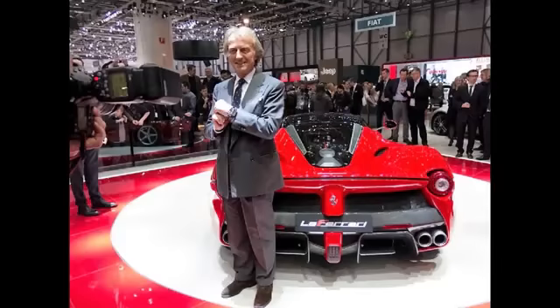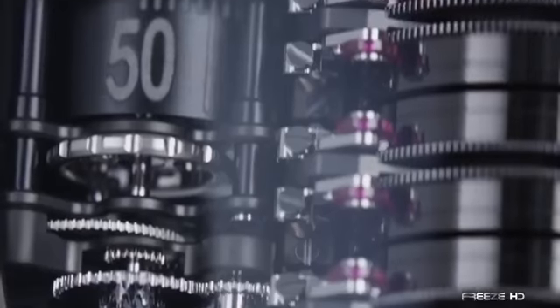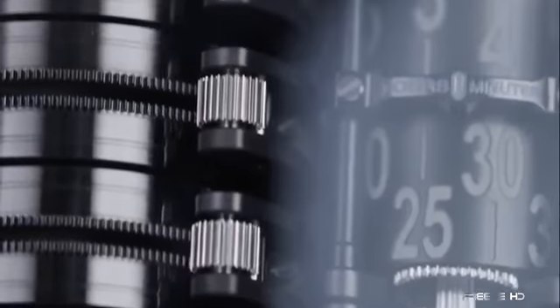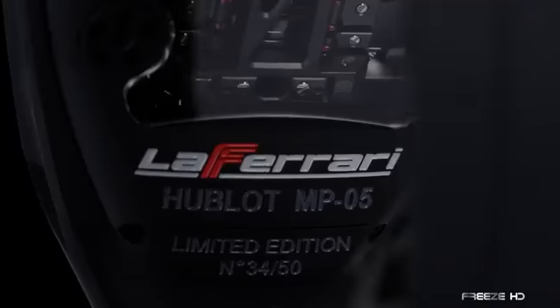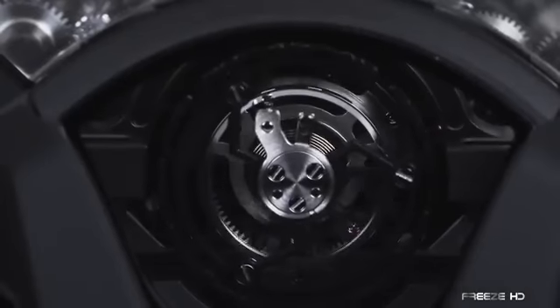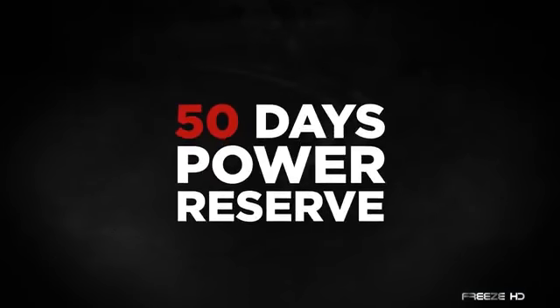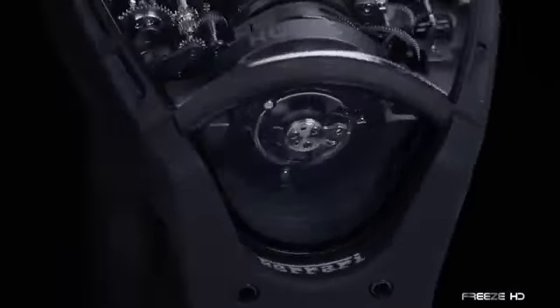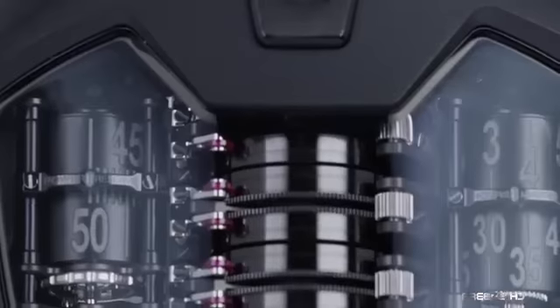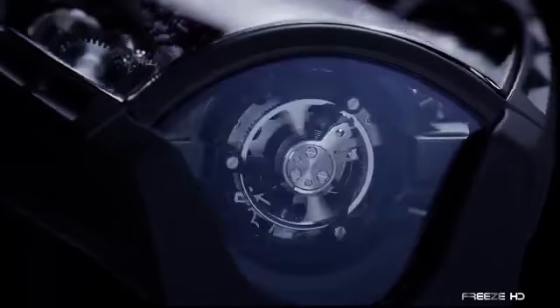What happens when an avant-garde Swiss luxury watch brand and the Italian masters of exotic cars combine their talents? The mind-blowing Hublot MP05 LaFerrari Superwatch. Priced at $300,000, only a true watch connoisseur would buy a timepiece to match his car and its value. Constructed with 637 components, the Hublot MP05 LaFerrari boasts a record-breaking 50-day power reserve. Crafted in either black titanium or transparent sapphire, the lines of the watch are clearly inspired by both the body and the engine of Ferrari's most impressive supercar.